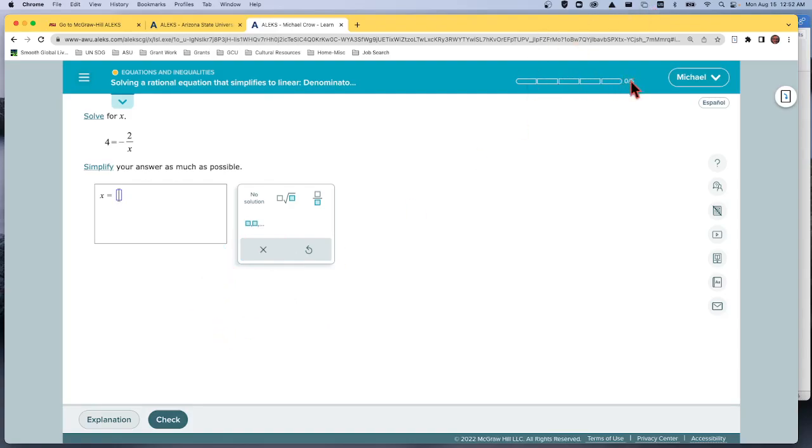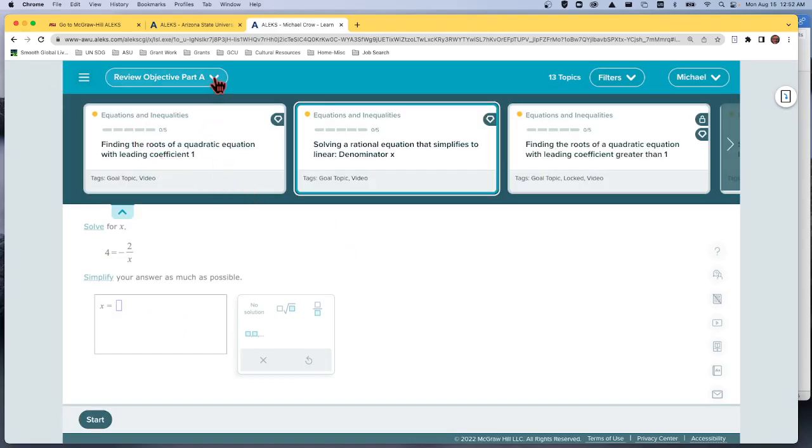Up here, there's 0 to 5. After answering enough correct, we will have this marked as learned, and we'll move on to the next topic. If we learn a couple in a row and then we miss one, it may back us up, but it's the ALEKS artificial intelligence system trying to make sure we really understand what we're doing. Okay, so this is a topic level, and you'll work through those.